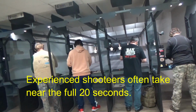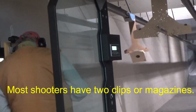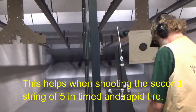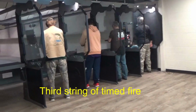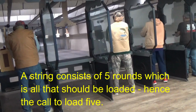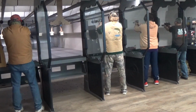No alibis. Slide back, make safe, make the line safe, retrieve your target, hang up your second time fire target. Third string, time fire, 5 rounds, 20 seconds on the fire line, 5 rounds load. Fire line ready. Fire line is ready. Ready on the right. Ready on the left. Ready on the firing line. Bullseye. We have an alibi.